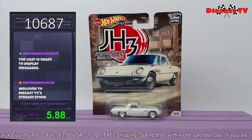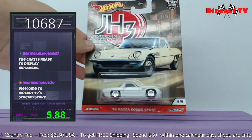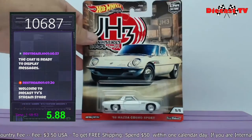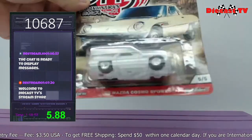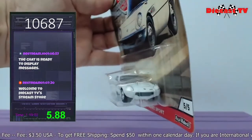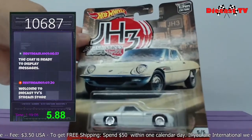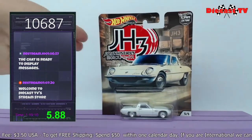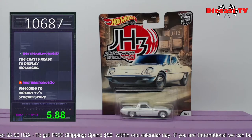Alrighty, check out from the Car Culture, the Japan Historics. Here we go, 5 out of 5, metal on metal, folks, real riders. '68 Mazda Cosmo Sport. Check it out. Here we go, the underneath. 1968 Cosmo Sport, metal on metal, real riders. If you'd like this beauty, all you have to do down in the comments is type in 10687. That is 10687.